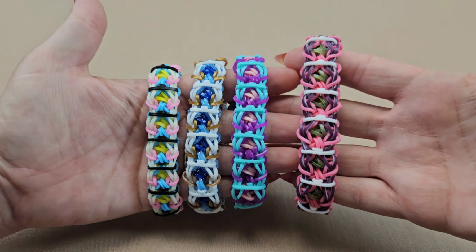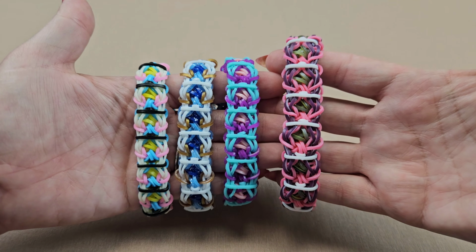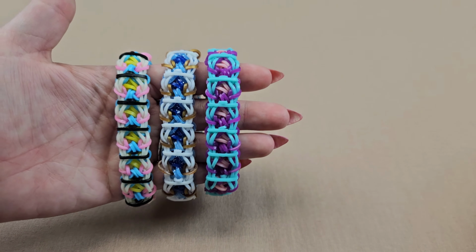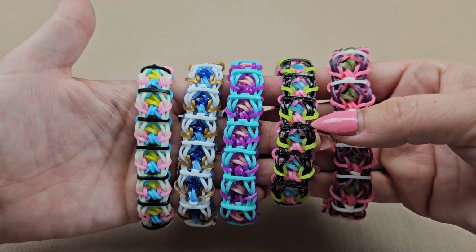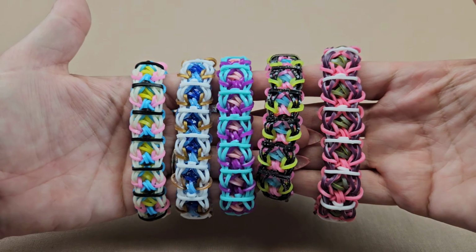Today I'm going to show you how to create my Facile bracelet. I wanted to go with a little bit of an easier design this week, a 3-bar wide. Here are a couple different color options. I personally like when the border and the middle band matches. So that's what we're going to do today.